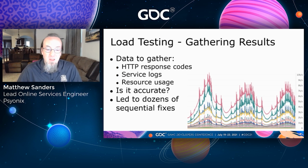The bottom line, our load tests were as accurate as we could make them. We designed and adjusted the best we could. We couldn't know anymore until the actual launch. Still, these tests were definitely guiding us to many improvements. We ran into probably dozens of scaling issues and had to fix each one to scale up higher to uncover the next issue. To do this under pressure of live traffic would have been disastrous.